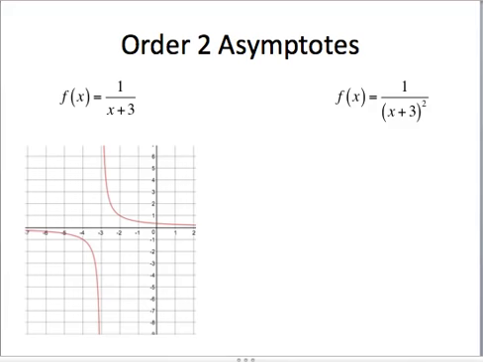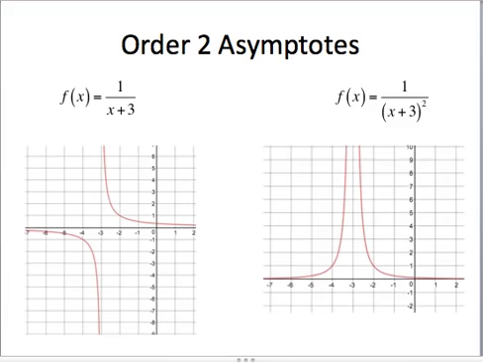Negative 3.1 plus 3 is a negative number, but when you square it, it's also positive. So what does the asymptote give us there? We get this sort of an asymptote. So it is growing in that direction. You'll notice in every case, everything is positive. So for an order 2 asymptote, you'll notice both pieces are heading in the same direction. But the fact of the matter is, this had to be positive. The 1 is positive, which enables it to give us all positive numbers. So x plus 3 is 0 is where the vertical asymptote is. So x equals negative 3 is indeed the vertical asymptote, which you see on both of these graphs, the order 1 vertical asymptote and the order 2 vertical asymptote.